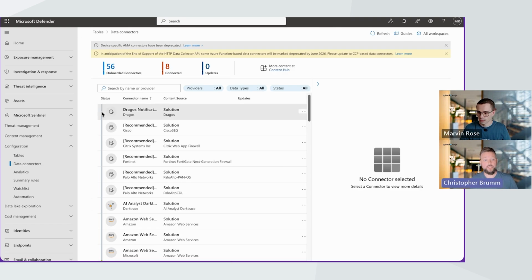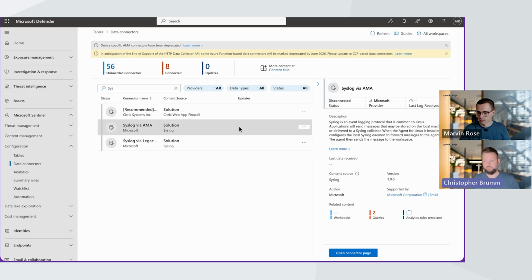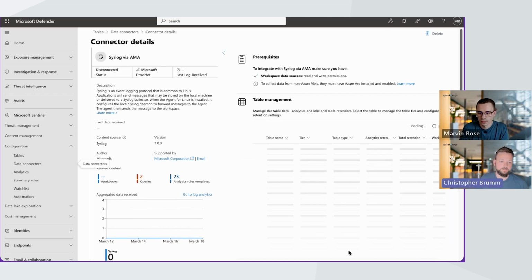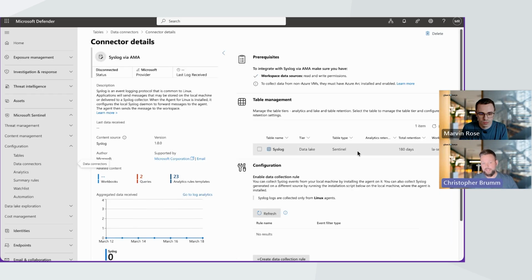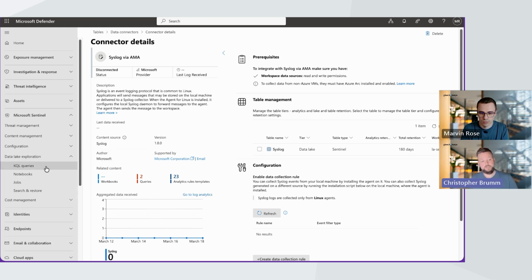And also if we look at the different data connectors, in this case a syslog connector for, I don't know, network components or so, we can see that this connector directly sends the data to the data lake. And of course, we can also investigate the data.